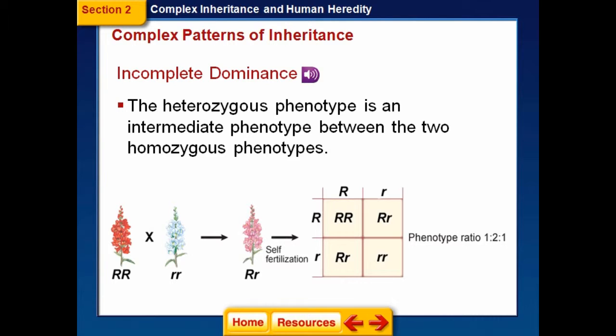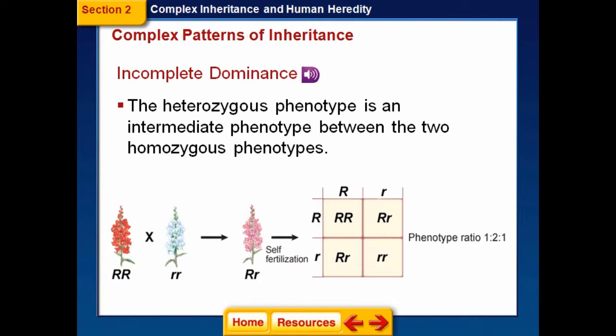All right, now we're moving on to a different area and looking at the subject of complex patterns of inheritance. Everything we looked at so far was simply dominant and recessive. If you have the dominant gene, you have the dominant trait. If you're missing the dominant gene on both alleles, then you have the recessive trait. There are exceptions though. For instance, incomplete dominance. This is when the trait only partially dominates, and you can get a mixture of two traits.